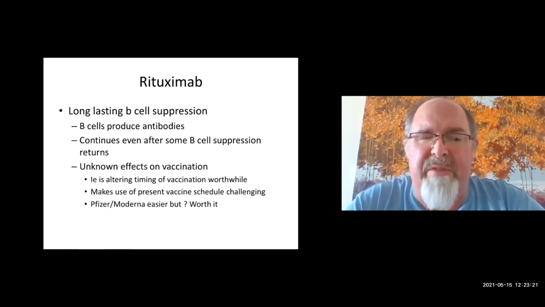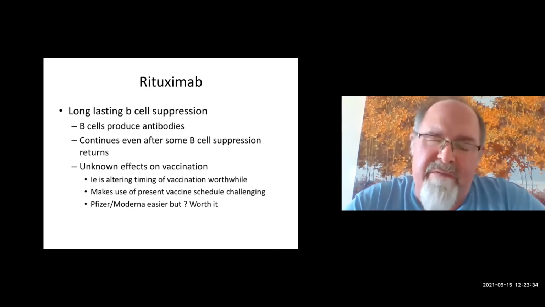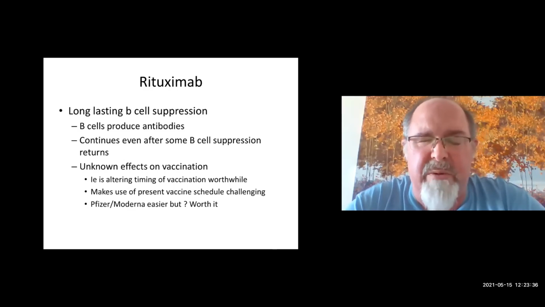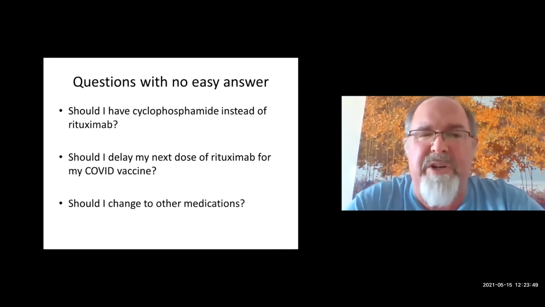So it might be that vaccination schedules that are shorter, in other words, at time 0 and 3 weeks, might, at the end of, say, when your rituximab is working, might be better. But honestly, we don't know. And in fact, complicating things, today or yesterday, there was a study showing that delaying the Pfizer vaccine to 3 months gave greater vaccine coverage. The trouble is that we live in a country which hasn't had much COVID disease, and so it becomes very difficult to decide for an individual patient what is the best course.